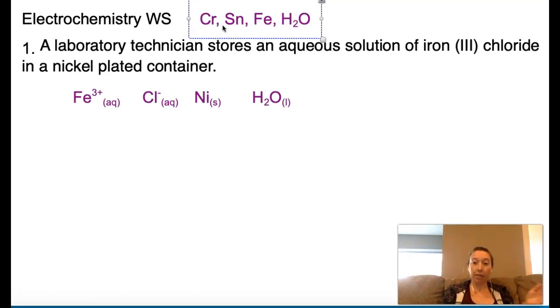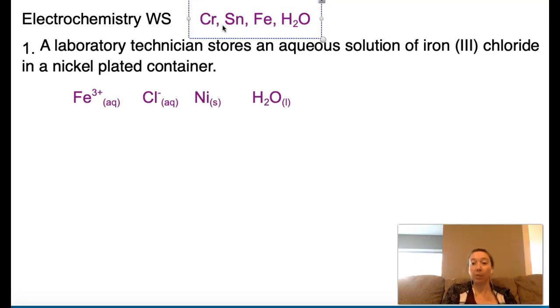Which is the exact same thing we saw when we were dealing with things that were amphiprotic when we were in acids and bases. It was when we had the H and the negative charge that we had the ability to do both. So what you find is for iron, it's the iron 2 that can do both, because either it could lose 2 electrons and turn back into iron solid, or it could gain 2 electrons and turn back into iron solid, or it could lose 1 and turn into iron 3.